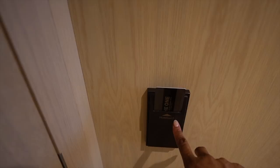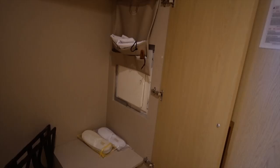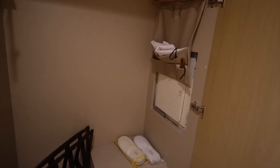Let's open up this drawer. So this drawer is just a closet. I actually think I'm going to unpack, even though I'm only here for two nights. I have some slippers. Very nice. And I think it's really cool that they actually gave me two, considering I booked this room single occupancy. I also have some drawer space, a little rack for my suitcase. And then this doesn't actually open, funnily enough. And then this door. Right here is where all the magic happens.